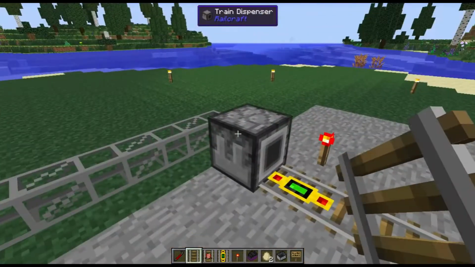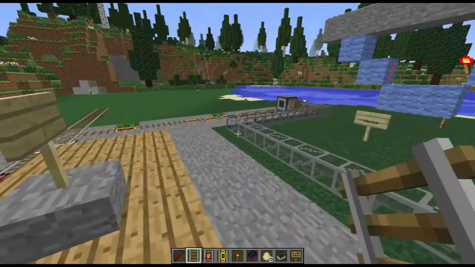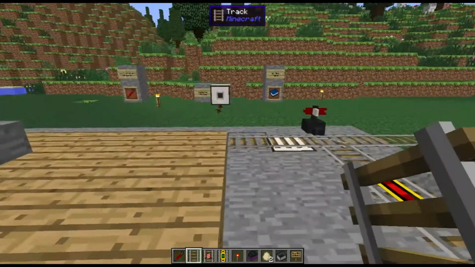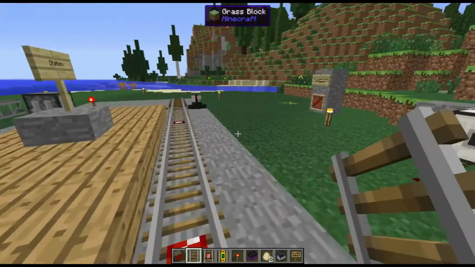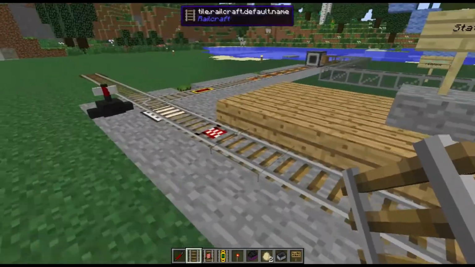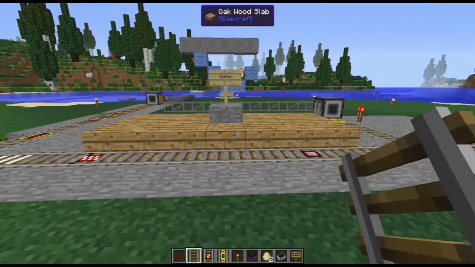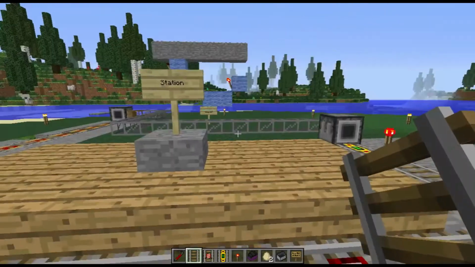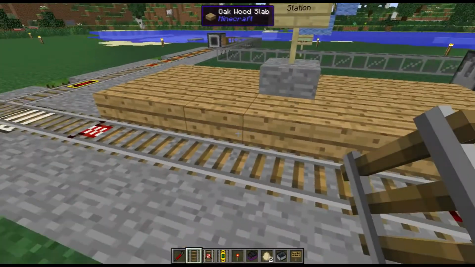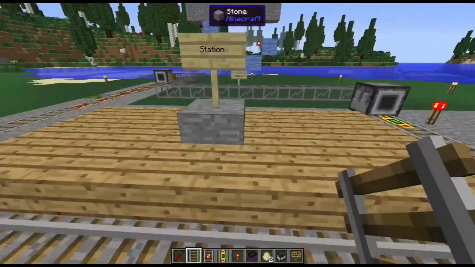We need a way of dispensing a train, a way of returning that train, and a way of checking if a locomotive is occupied or not. Oh, and we need a way of holding carts. So 4 different things: holding, dispense, taking in, and detecting. So let's check the holding bit first, because that's kind of the easiest bit to explain.